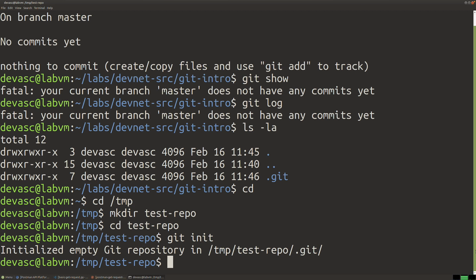Now, Git is kind of designed to avoid having to do something like that. But again, I'm just trying to prove the point that you don't just do git init in a single directory. You could, but chances are you're going to do it in more than just one directory.